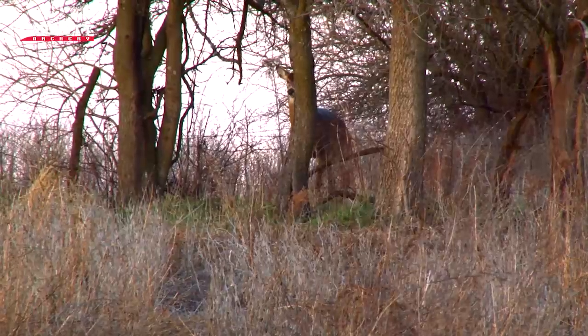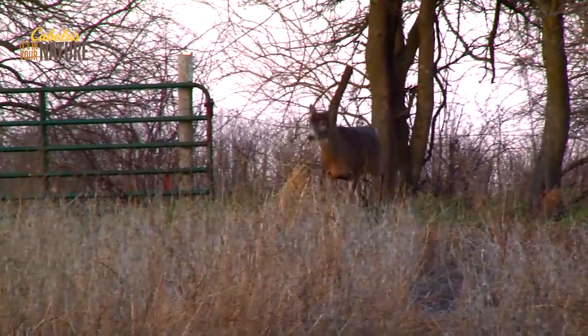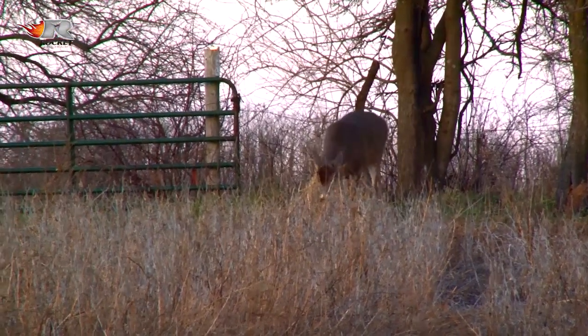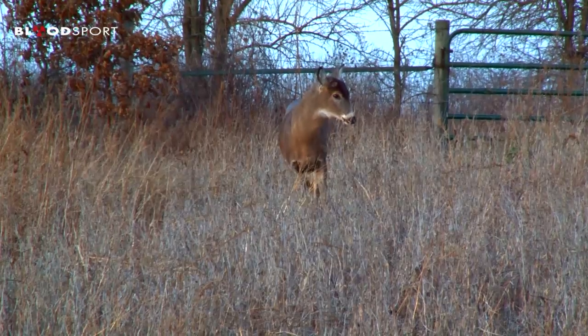He made a picture of him right at the beginning of last week coming from that standing corn into these beans, but it was the middle of the night. So I thought that was a deer we were going to be able to get on for sure. I think he's been spending time across the street, but maybe now that that corn's picked, that'll be better. The tag my dad has left is still for a buck or a doe, so if we've got a big doe standing out here at the end of the night, maybe we'll fill that tag as well.